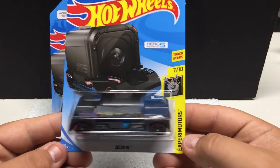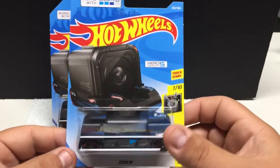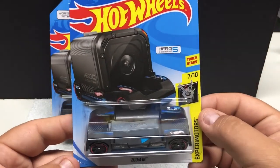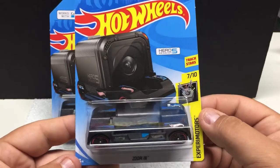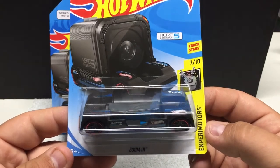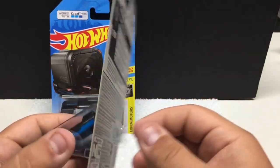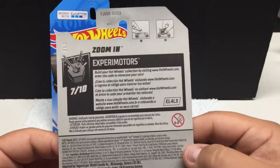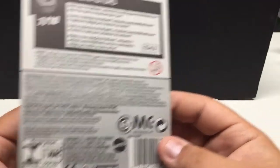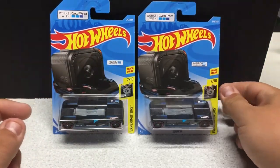These are a preview — the kids wanted these so I just picked them up for them. I don't really need a bunch of these because I believe only the one camera works in it, so they don't really work that well. They work okay down the track — maybe we'll do a video at some point on them. Pretty popular little casting — just something neat the kids can collect or hold on to or do whatever they want with them. New release — I think they've actually got this out in a recolor as well.